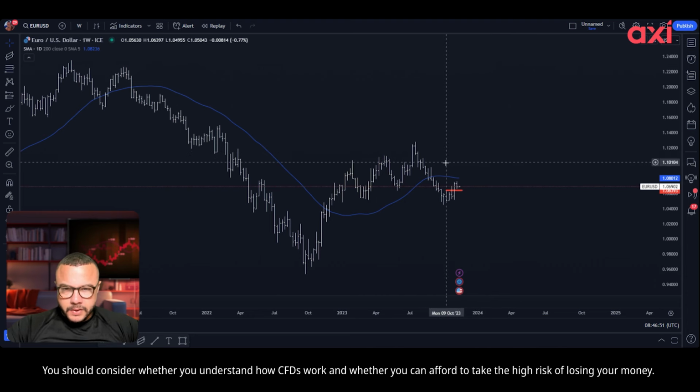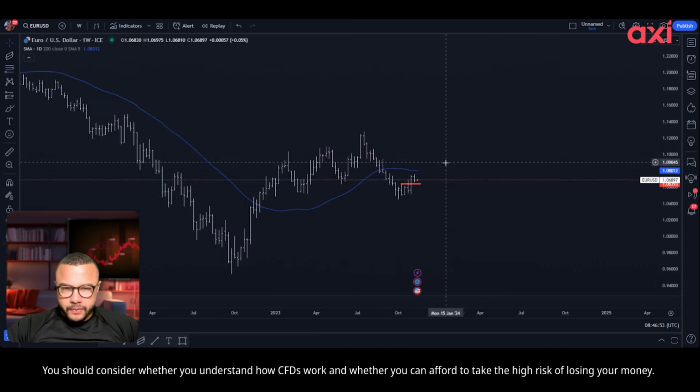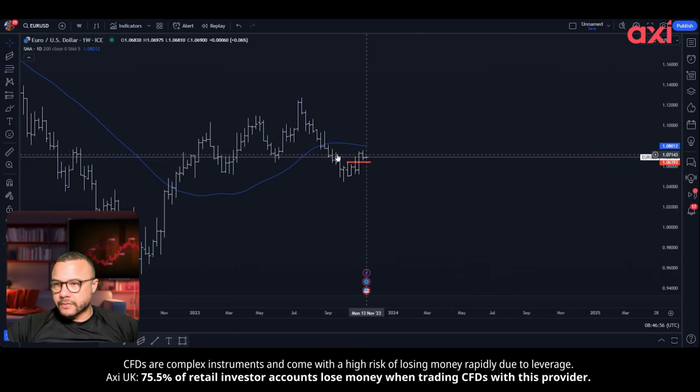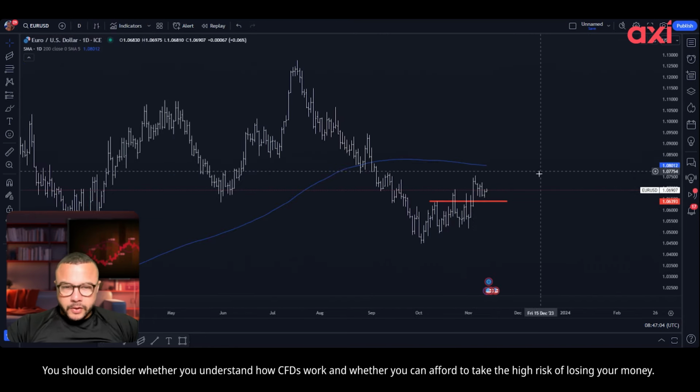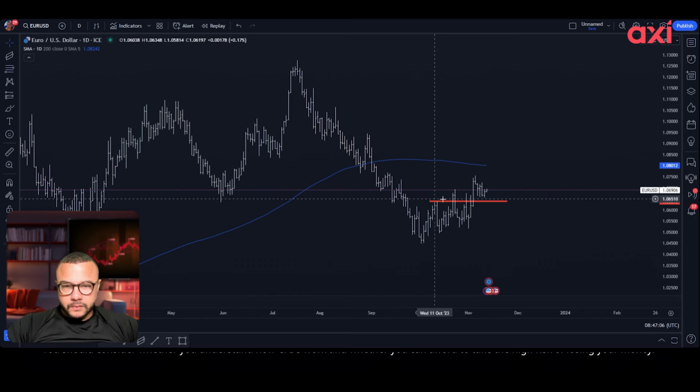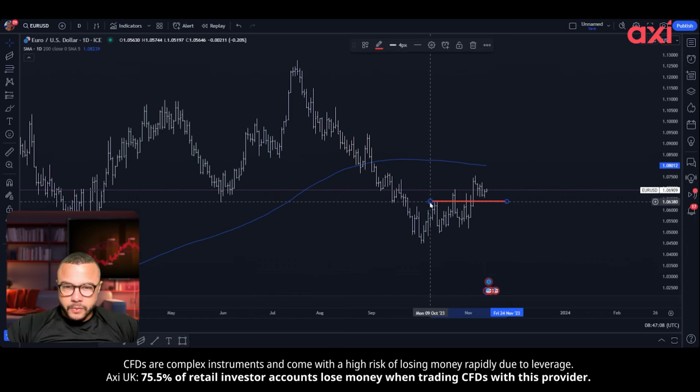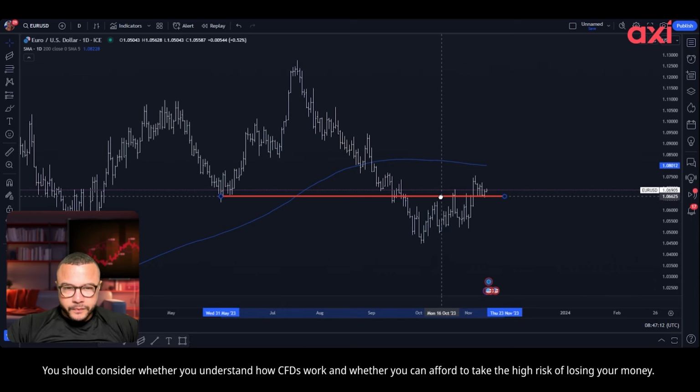I'll get into those. And the way that I'm looking at the Euro is, again, 200 daily moving average. It's my favorite thing to decide if we're in a good period or not, or if the market's behaving well or not. You can see here that we've started to use this big level here as support. Personally, I think this is your flip zone.